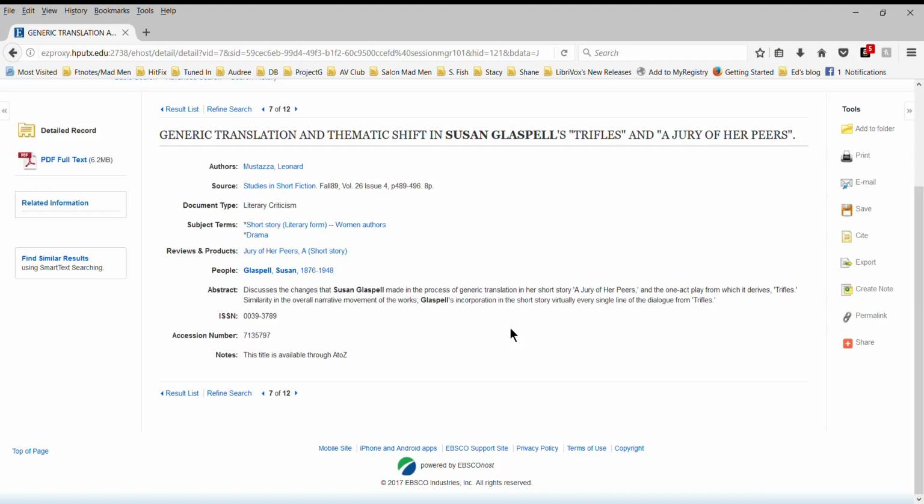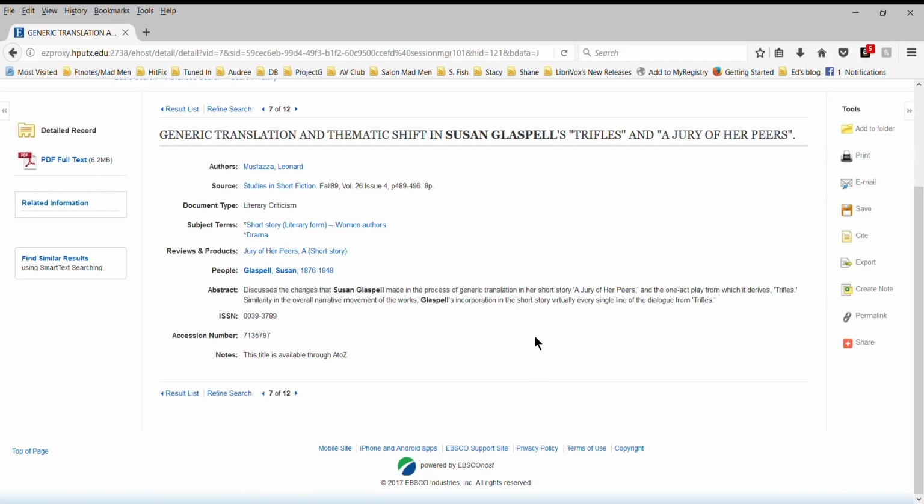The article discusses the changes that she made in changing her play Trifles into the short story A Jury of Her Peers, and it says there's similarity in overall narrative movement. Glaspell incorporates into the short story virtually every single line of the dialogue. The title makes it sound like there's a shift in concept or theme, which is kind of interesting, that she put in a different emphasis. So here's how we get the article.